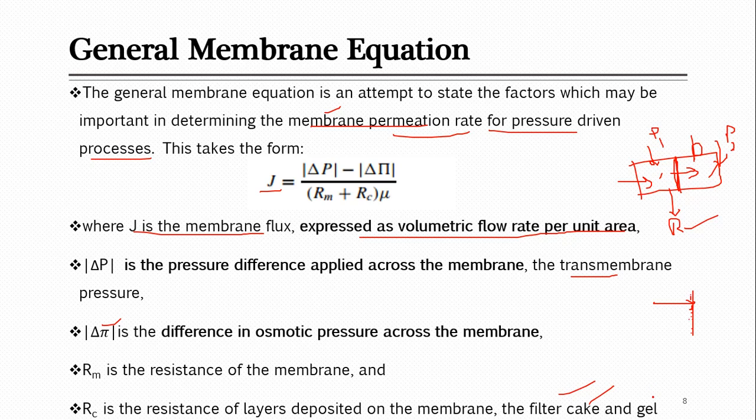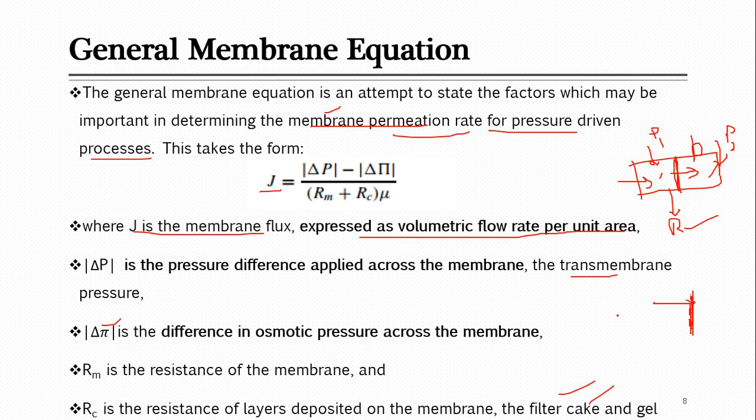For example, you go for filtration and on the surface of the filter some cake is deposited, that's filter cake. Similar will happen here because a membrane is one type of filter actually. So some cake is deposited or some gel-like deposition of those chemicals takes place. They will also provide some resistance to that liquid to pass through, because initially there was only the single layer of the membrane, but now on its surface you have deposited some gel or filter cake, so its resistance is also counted.